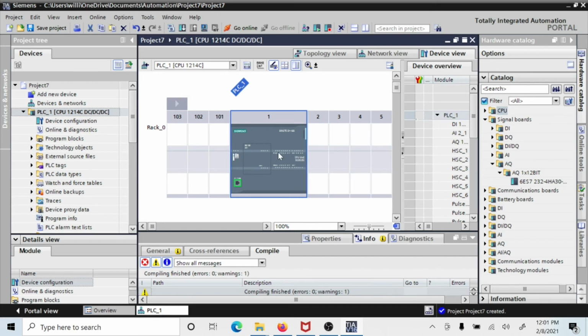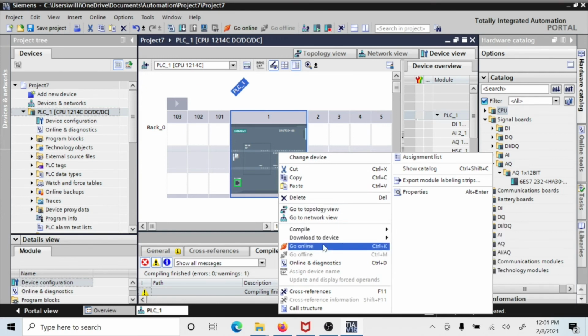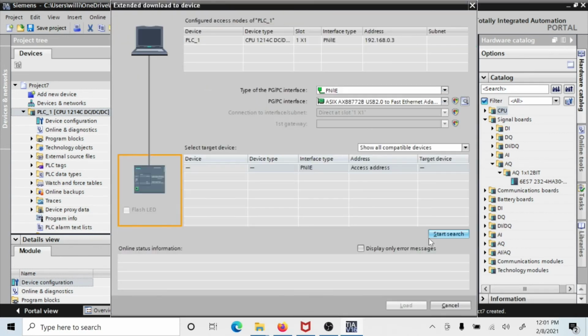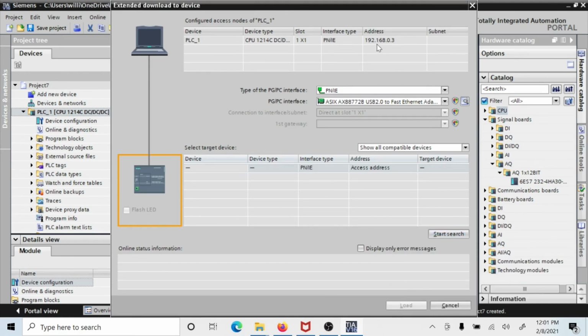And now we want to try that. So we right-click again, download to device. Now again, this is a download key right there. So we can do it either place, but I choose right now to do it this way. So I click on download to device, first choice, and then it comes up with this pop-up screen. It says configured access, 1214 DC, PN/IE interface type, 192.168.0.3, and it comes up here with this type as PN/IE. That one has to be PN/IE.